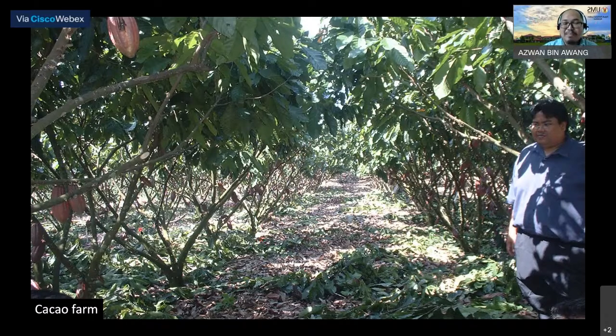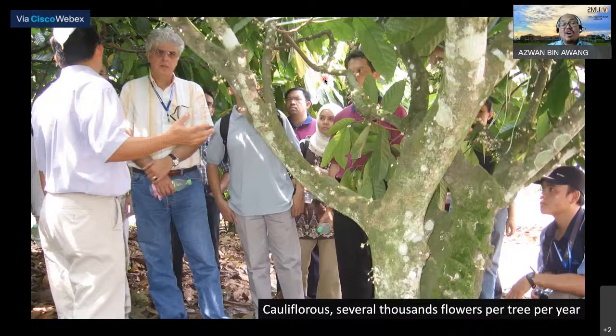So that's the cocoa farm. And you can see here, this is quite a mature one. You don't see it in the early stage of cocoa farms. Usually we will have our shade trees, for example gliricidia or sometimes bananas. Cacao is also good to be planted integrated with other fruits, for example durian. That will increase the economics of your farm. You have cocoa as well as fruits. So these are cacao trees.